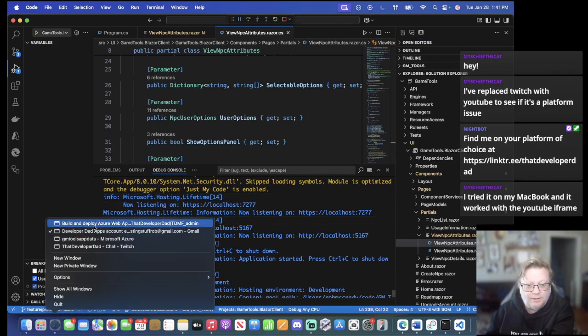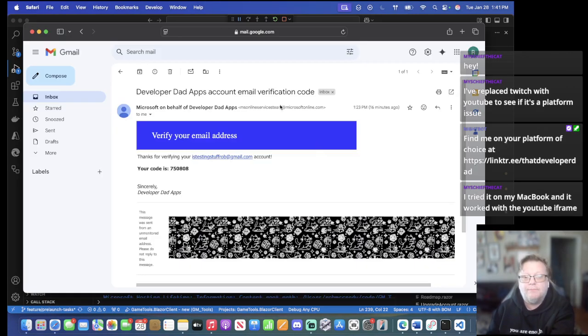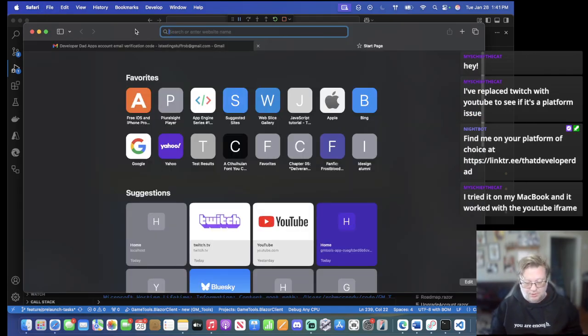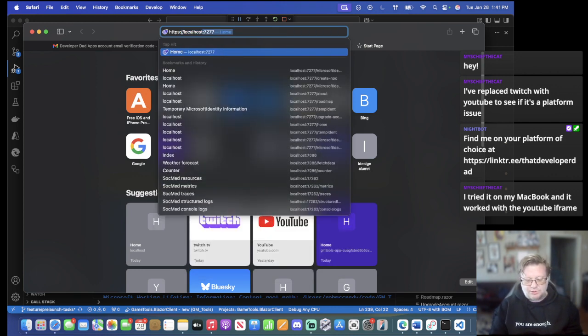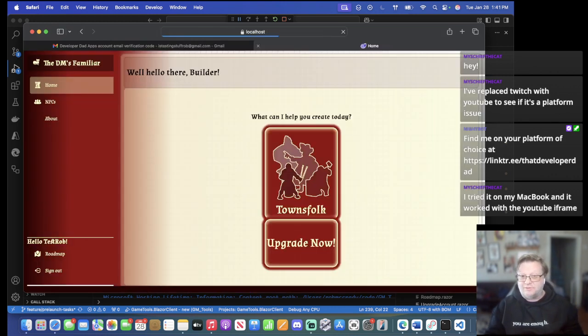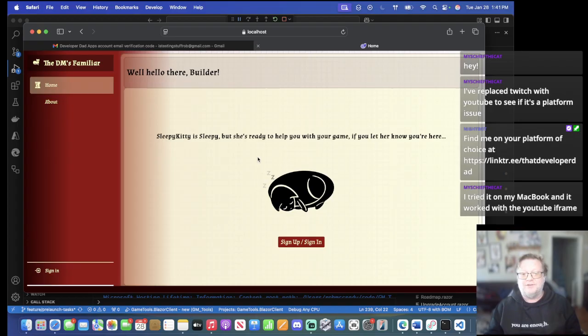It are. Pop a new tab. Boop. HTTPS localhost 7277. And it's obviously confused because it's got some identity stored in its cookies.